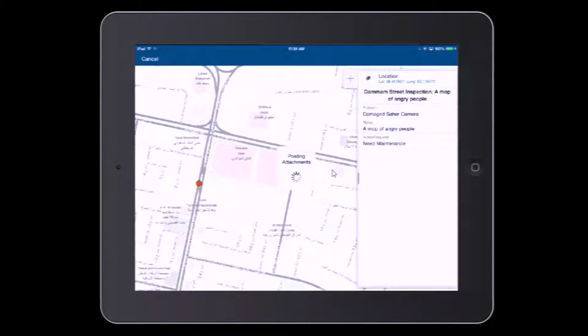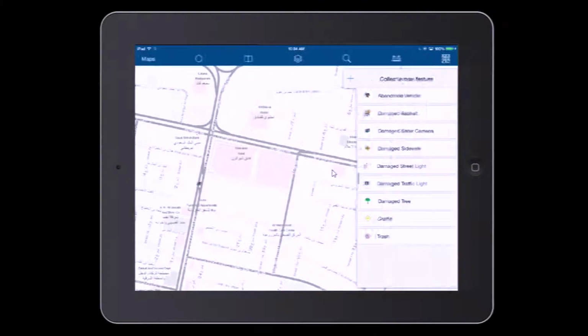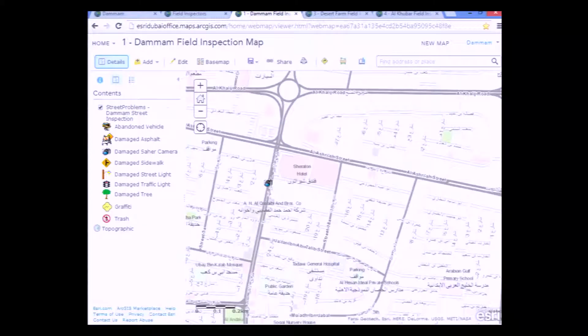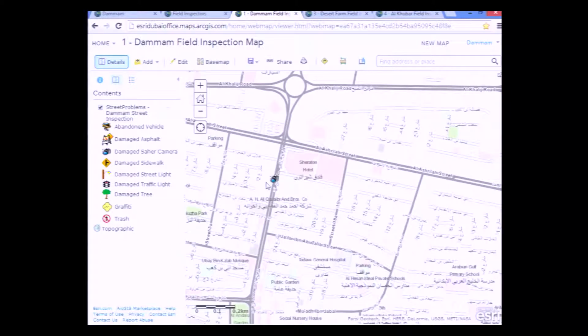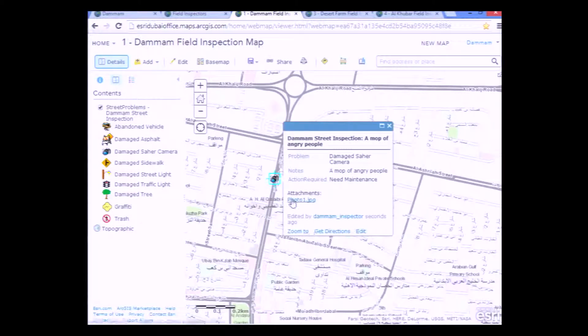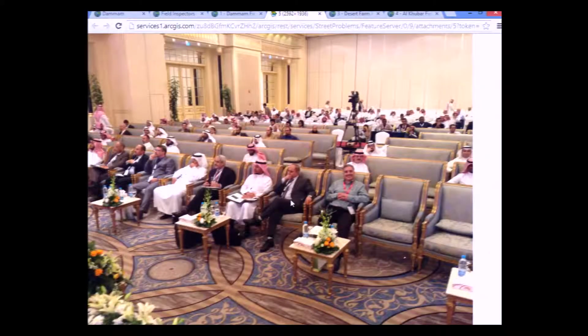Now I'm in online mode here, okay? I'm connected. I am in the city, I have coverage. You see it's syncing here. Now let's go back and see what happened in the online map. See, in the same map, immediately the same point I put here is available, with the photo that I put. So this is if I have a connection, okay? It happens immediately. So the interns, the inspectors, the people who don't even know much about GIS, can take their smartphones or tablets, go in the field, do a lot of things, and it's very productive.